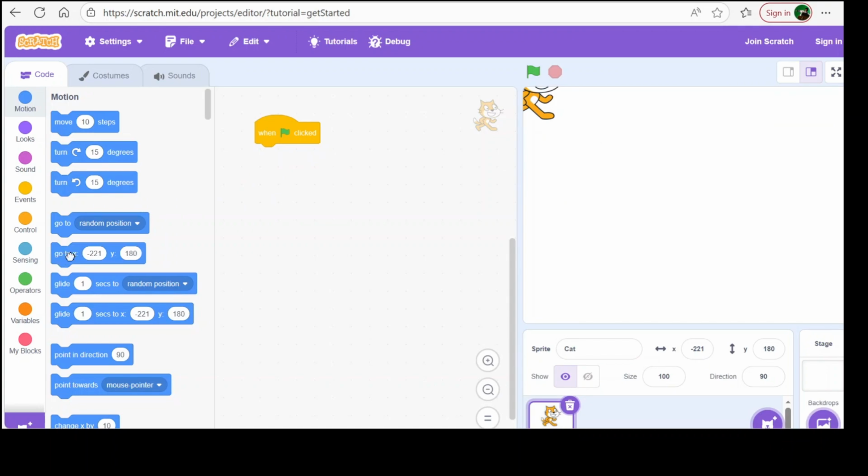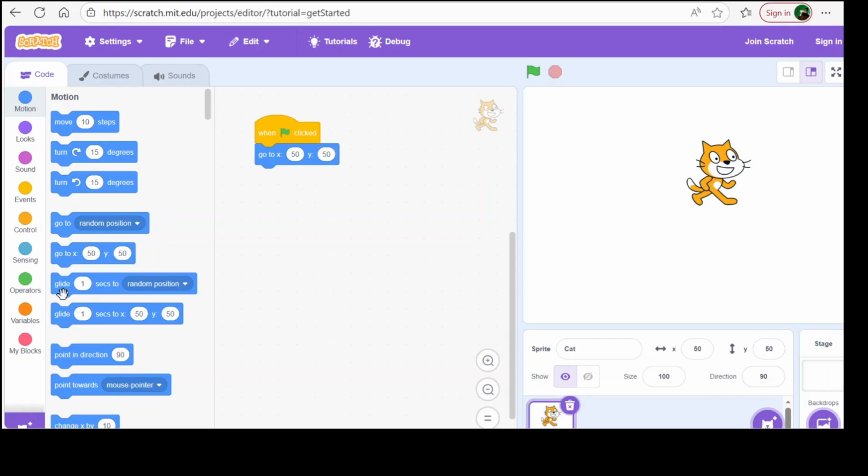Now go to X and Y coordinate. What does it mean? It is going to take the sprite to these specified positions. For example, here if I say X is 0 and Y is also 0, then the sprite will directly move to the specified position where X is 0 and Y is 0. So this is the place where X is 0 and Y is 0. If I say here instead of 0, X 50 and Y is 50, so this is the X 50 and Y 50 position.